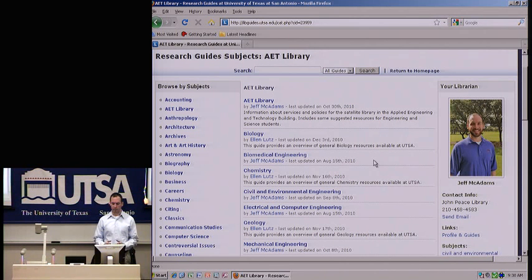So I'm the librarian, and I'm the advocate for the library for engineering. If there's anything that you guys need, don't hesitate to contact me, and I'll do my best to provide that for you.